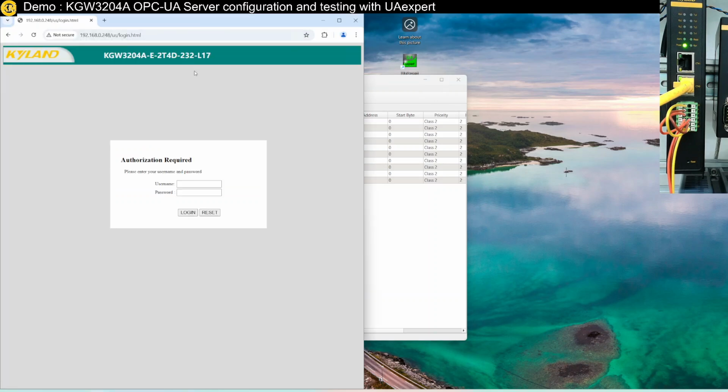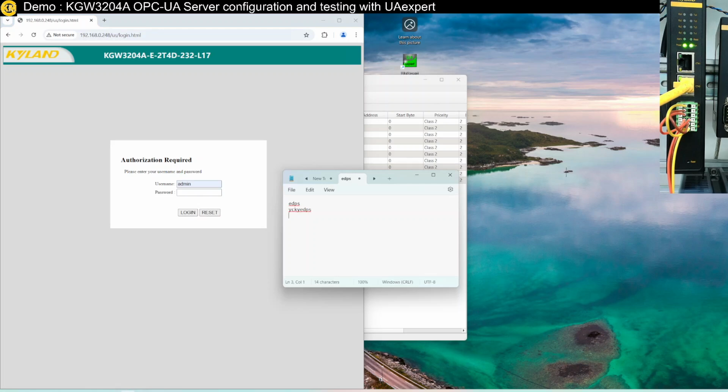Okay, we get to see this browser. And the admin, then followed by another round of password. So what is the password? The password will be for the web page. This one is for loading project.